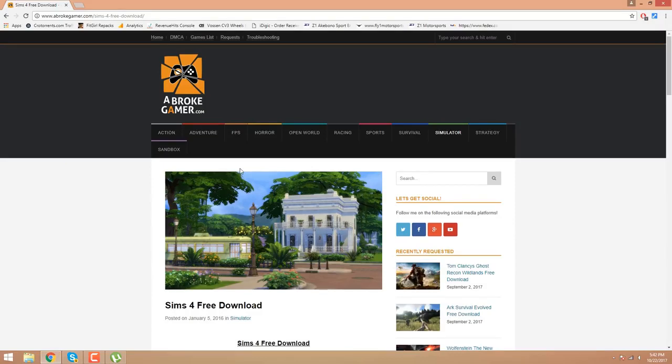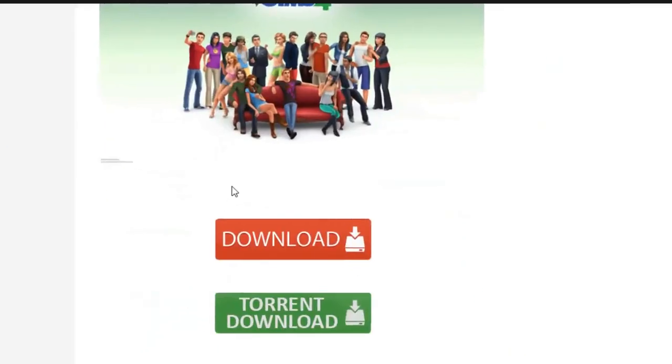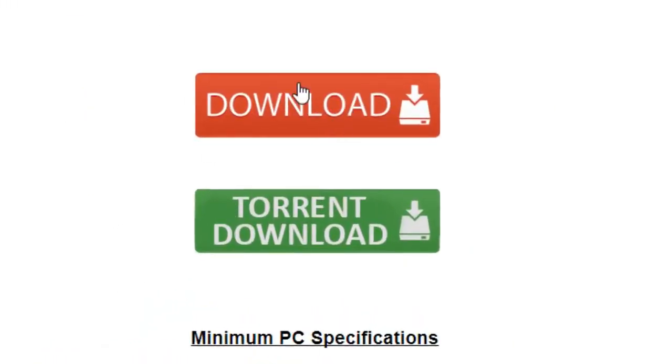So once you click the link in the description, it'll take you to my website. On my website, what you want to do is hit either the red download button, which is a mega download, or a green download button, which is a torrent download. Now I recommend torrent over mega, since mega has a download cap of 5 gigabytes. So once you hit 5 gigabytes, your download speeds will be way slower. So for the sake of saving time, I'm going to use a torrent download. But if you guys aren't comfortable with torrents, you could go ahead and use mega. So I'm going to click the torrent download button here.